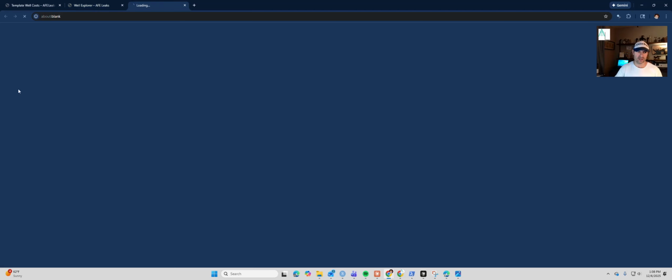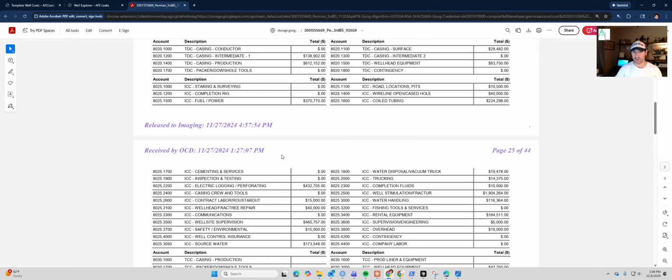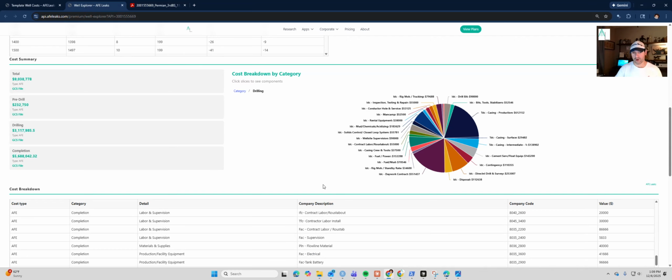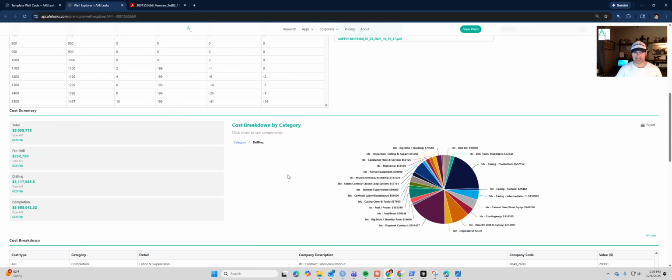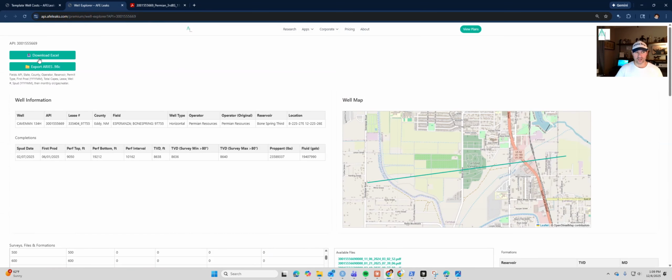And once again, on all these AFEs, you can go through and look at the AFE visually and see what the data is and what I'm pulling in. You have all the raw data here with their company code and company description, so you can build your own schema if you wanted, but this is what is in the database that you can use and what I've standardized myself. You can also export all this to Excel or an Aries 98C file if you wanted to.